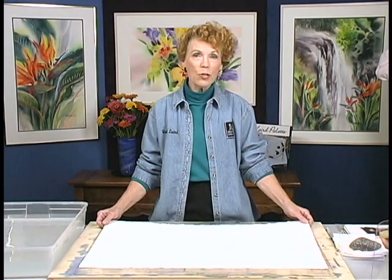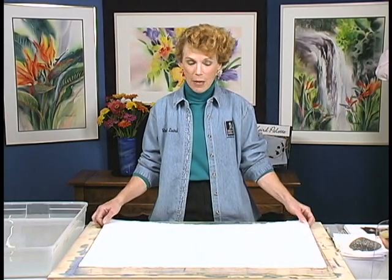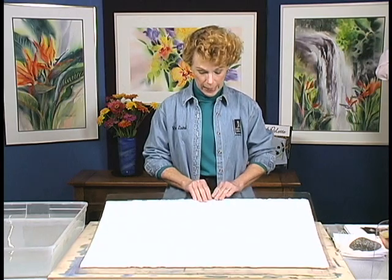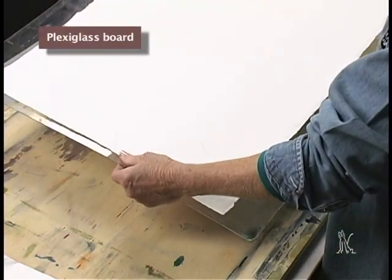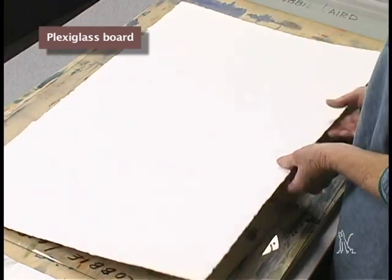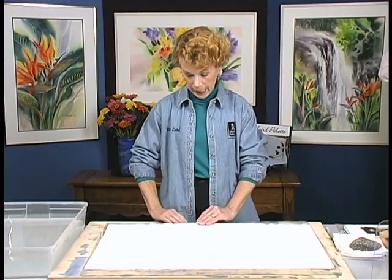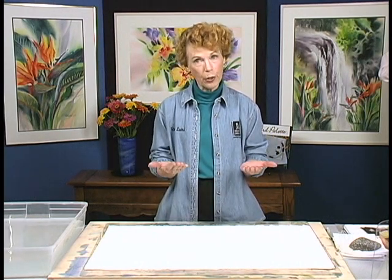The paper needs to be really wet for Wet into Wet to really work. One of the things I've found is I need to buy myself time. So I use a piece of plexiglass, and the plexiglass board is what I will be painting on. And it holds the water into the paper so that I'm not just wetting the surface of the paper, I'm wetting it all the way through, and the plexiglass keeps it from evaporating on the bottom. It holds the water in the paper.